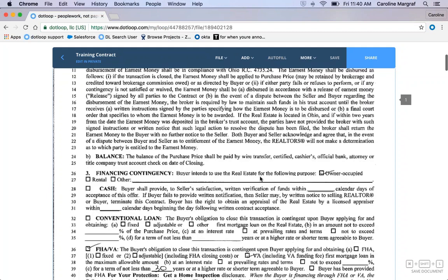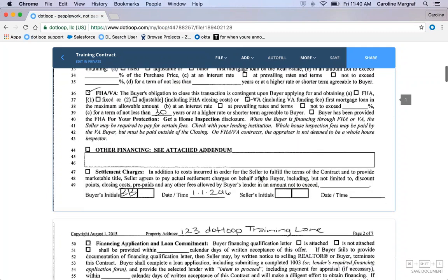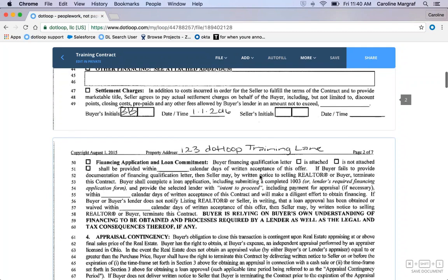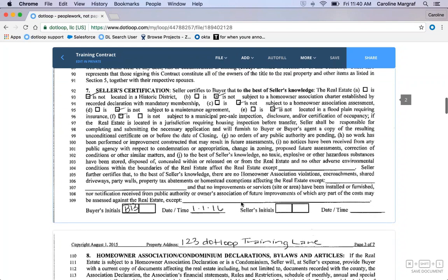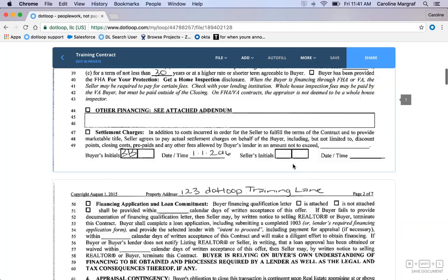So now that I've rotated my document, I need to prepare it for signatures. You'll notice as I scroll through here at the bottom of every page, I have a space here for my seller's initials, but those are just empty boxes. So if I sent this to my client right now without doing anything to the form other than rotating it, my client would probably call me and say, Caroline, I can't do anything to this form. There's nowhere for me to sign. I don't understand. What am I missing? And they're not missing anything. What I would have done is I did not prepare it for signatures.